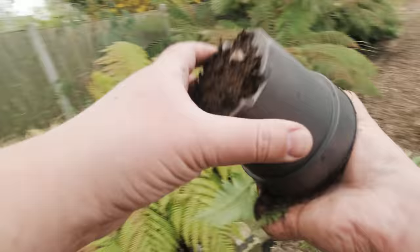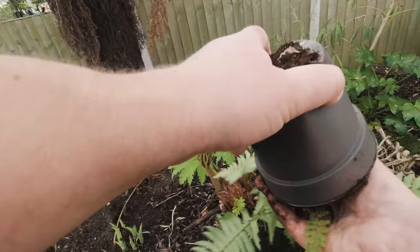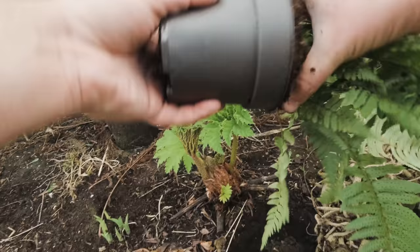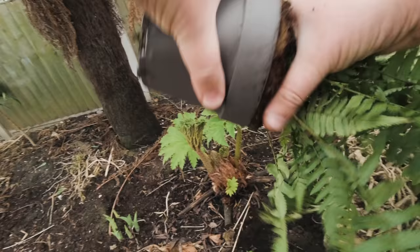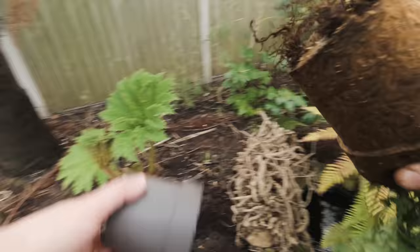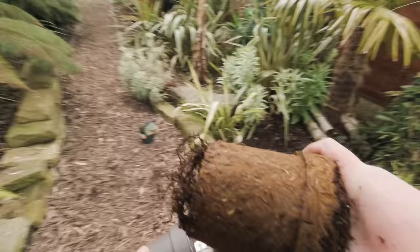This one is proving quite hard to get out of the pot, so I'm just going to get a good strong grasp of the root ball. It's obviously been in quite a damp tray and it's rooted under the pot. It's when I do the videos without much editing that this always happens. So I think I might just have to tease some of these roots away at the base — it won't harm the plant especially. Most of them are still intact.